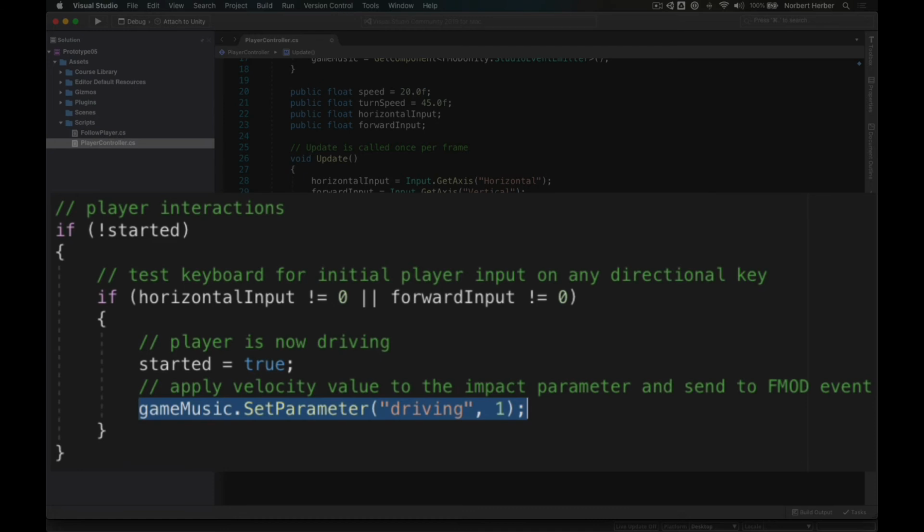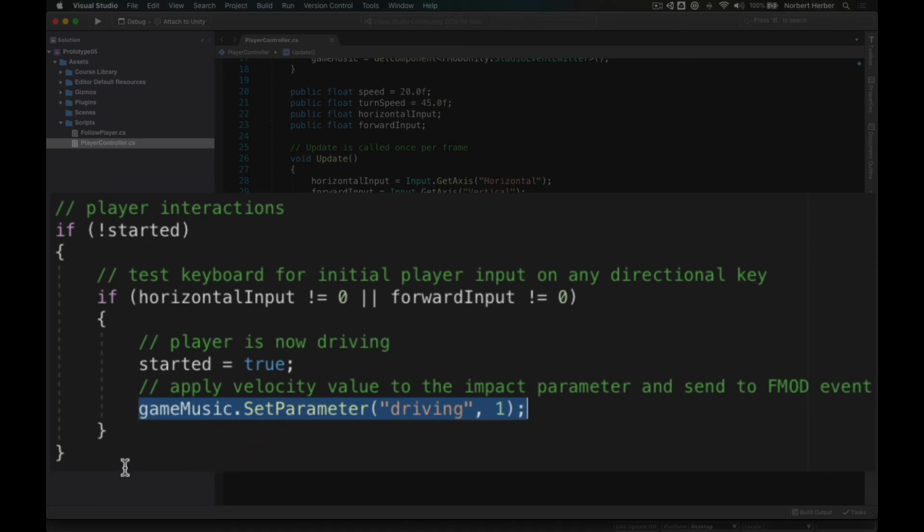We know that there's a parameter named driving that's in that emitter, and we want to set the value of driving to be 1. This is what takes us out of our loop, which is going to play by default, and takes us out of the intro, which plays by default, and puts us into the loop that will allow that section of the music to play continuously.